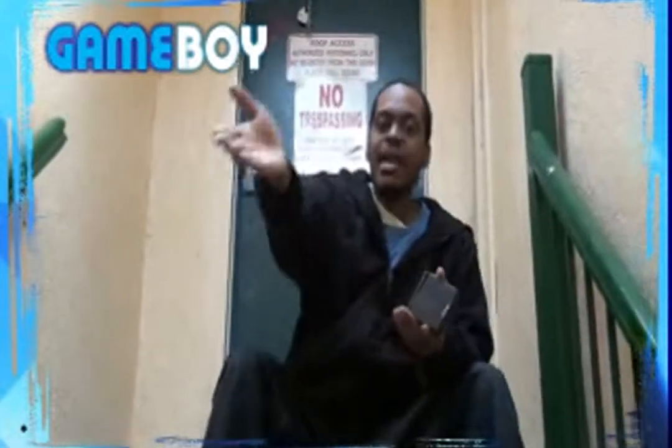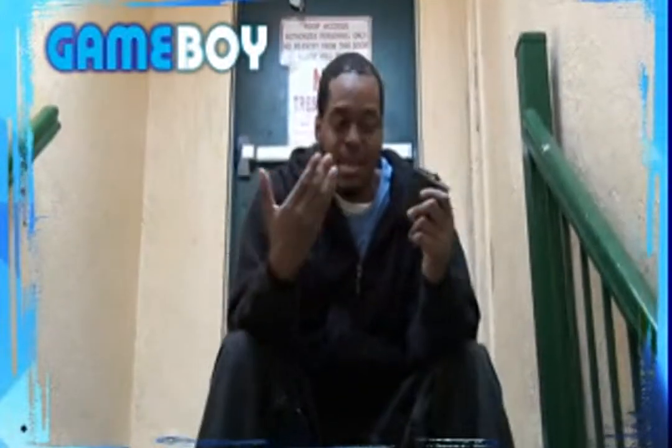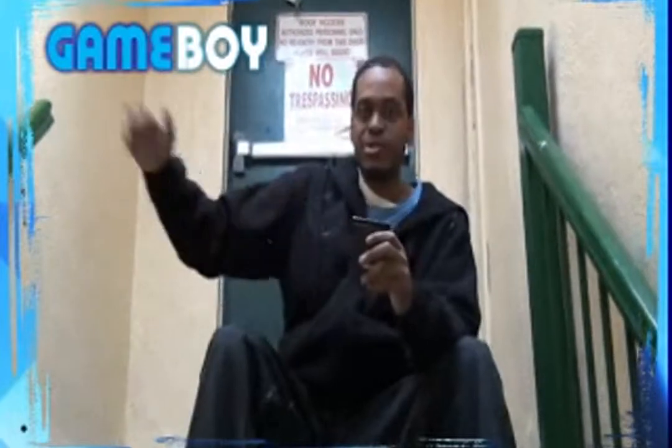In fact, it has backwards compatibility. So if you have your old school games, like the first Game Boy, you can pop it in, boom, and you're set to go. And that was great. Nowadays, you don't see that many backward compatible handhelds. No, they don't do that. They're pushing forward. But Nintendo was like, you know what, if people still have the Game Boy cartridges, they can now play them on this little device.